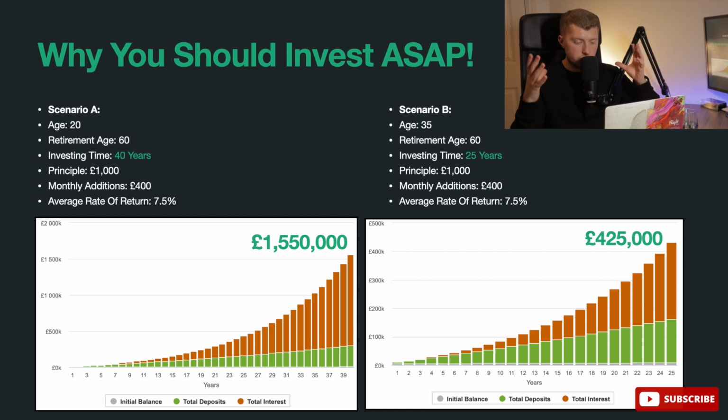So hopefully that just gives you guys a bit of a visual look of why it's so important to invest as early as you can and for as long as you can in order to maximize the returns within your investment portfolio, because the longer you can invest for, the compound effect will start to do the work for you. And you only have to look at the net worth of individuals like Warren Buffett to see the compound effect truly in action.